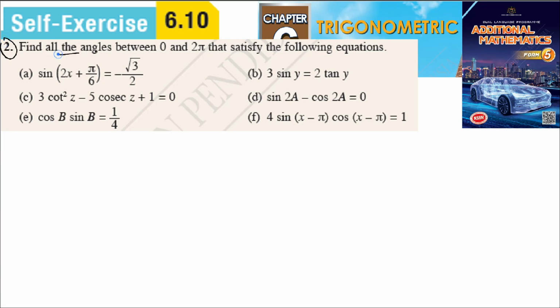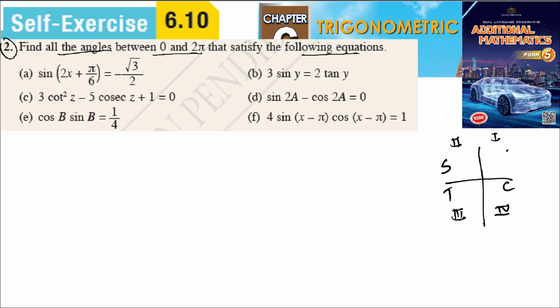Find all angles between 0 and 2 pi that satisfy the following equation. So 0 to pi is basically one rotation. We divide the circle by quadrant: first, second, third and fourth quadrant. You have to know which function is positive in each. You can remember this with the ASTC formula. Here only sine is positive in the second quadrant, in the third only tangent is positive, and in the fourth quadrant only cos is positive.